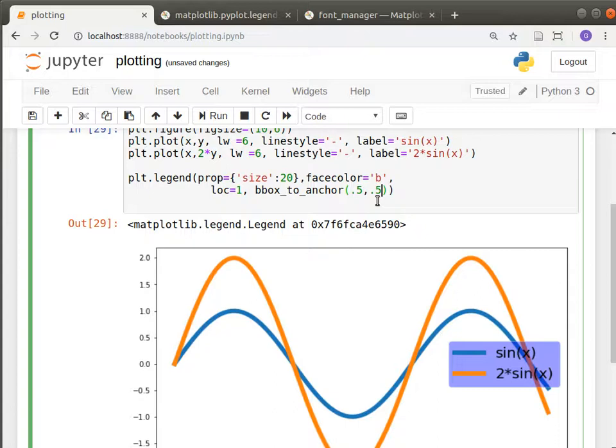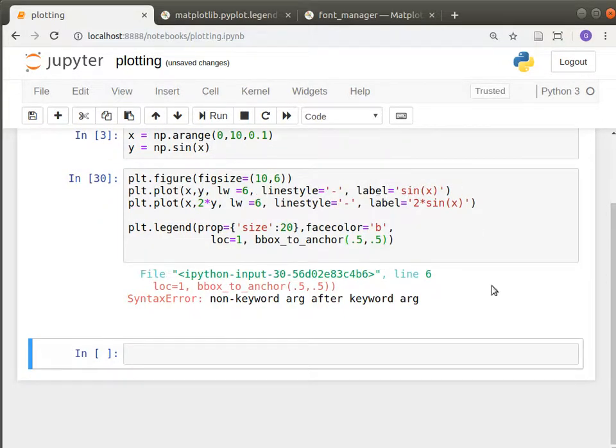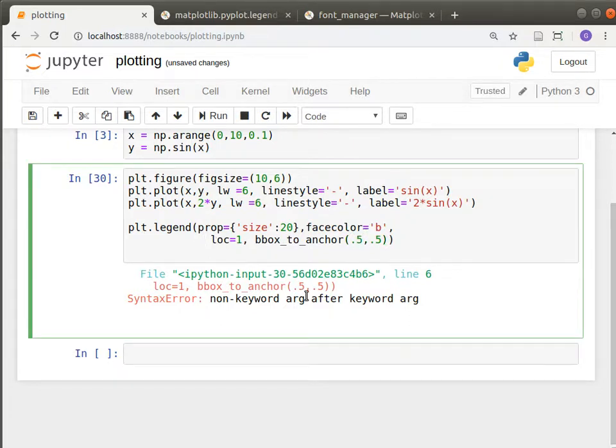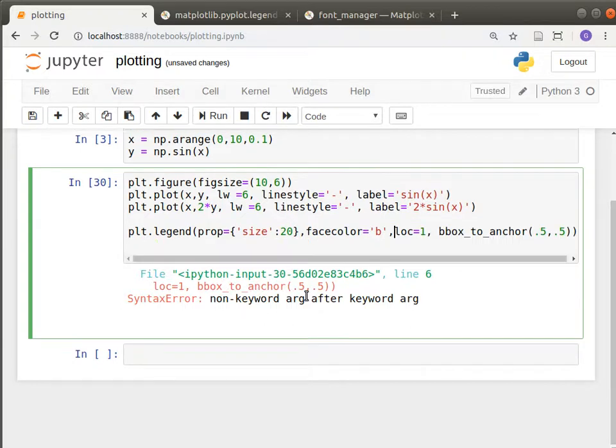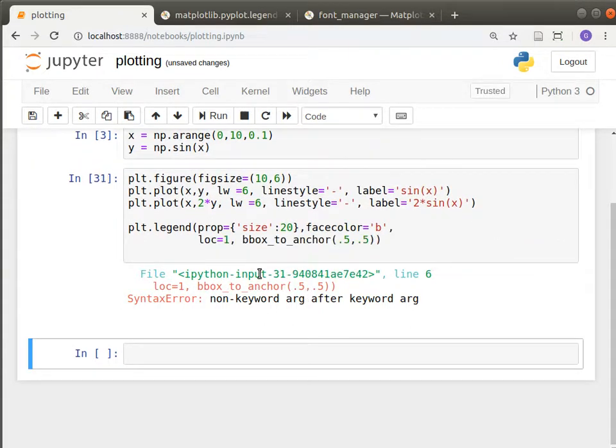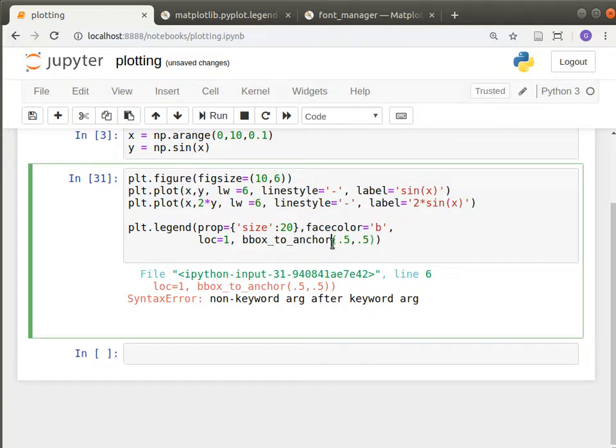I must have made a mistake somewhere. Okay, I'm missing this one.